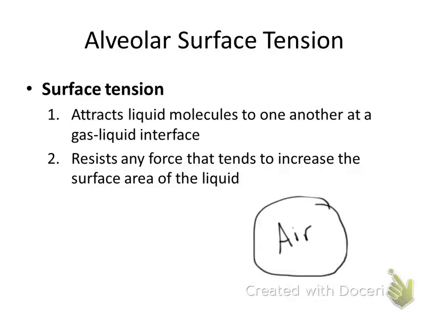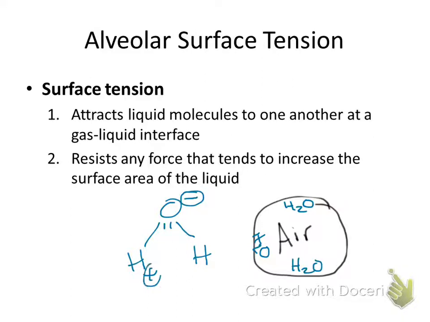So it's not just air here. You have to kind of think about it as there being like a very thin layer of water that happens right at the edge. And then there's all this air in the middle. And well, water molecules are attracted to each other because if you remember what binds them together, like this one water molecule that I just drew, do you guys remember what kind of bonds those were? They are covalent bonds. What kind? Polar or nonpolar? They're polar, exactly, because the oxygen is more electronegative. So it tries to pull the electrons away from the hydrogens. That makes it a little negative. The hydrogen's a little positive. And we know opposites attract, right?